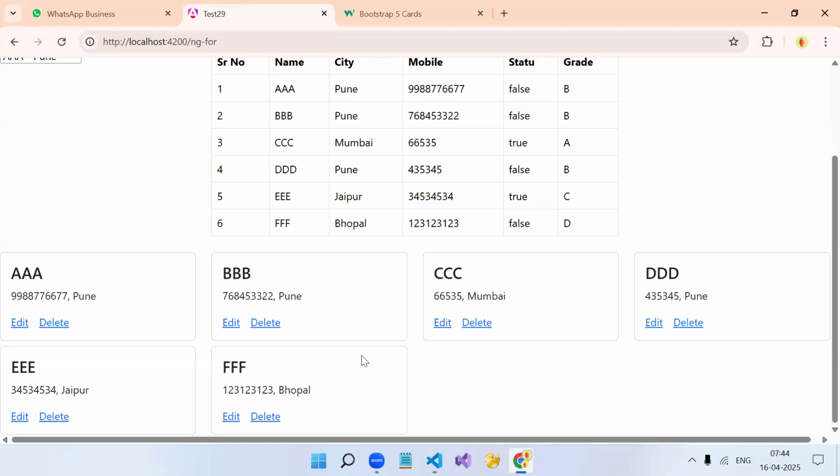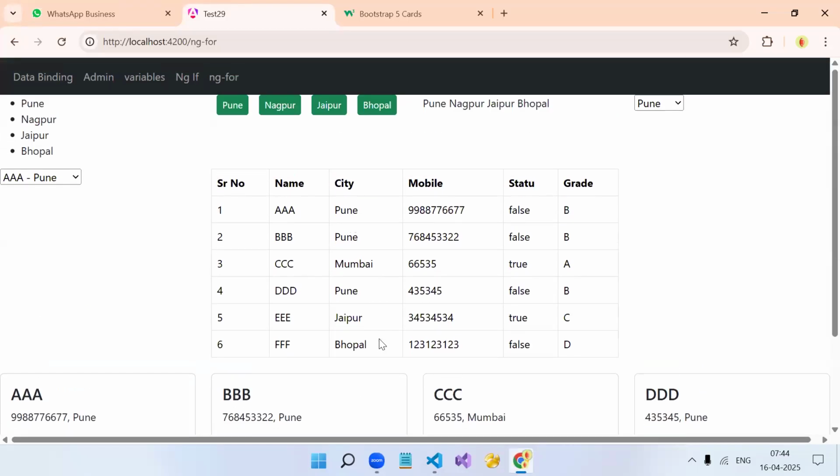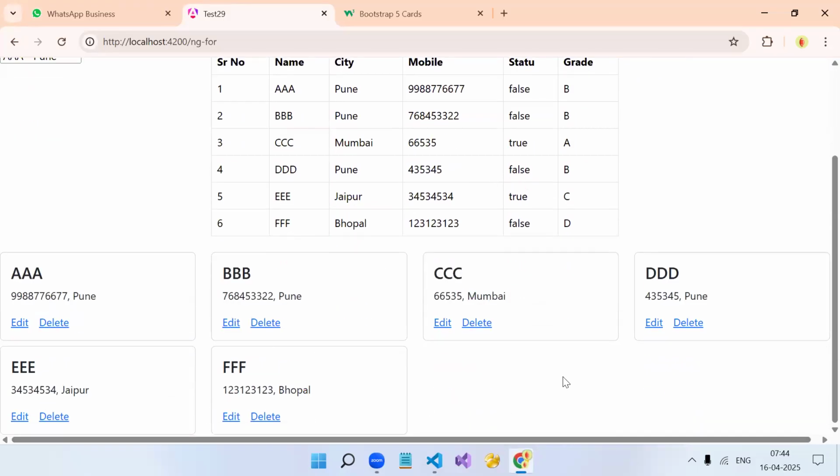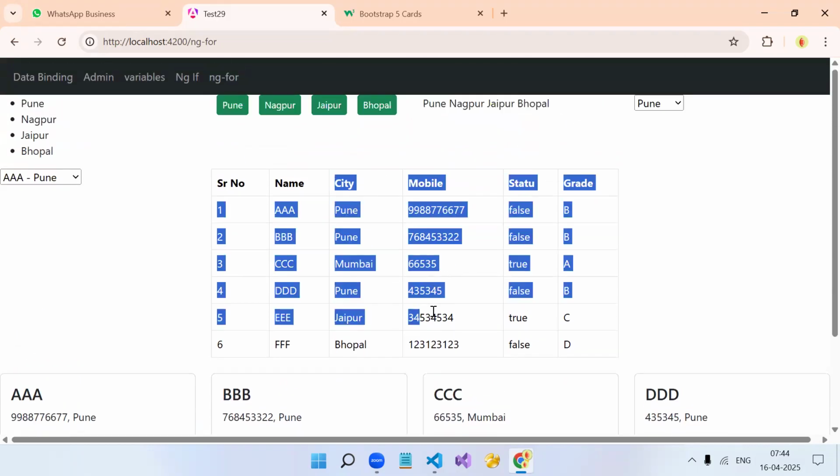So if you have an array of objects, either employee list, student list, or product list, you can use either a table or a card to show the data.